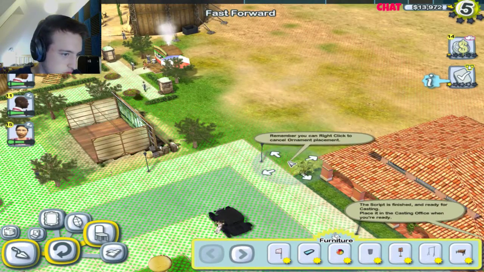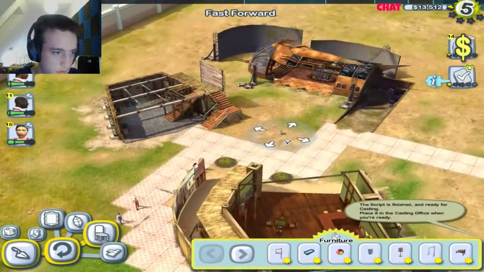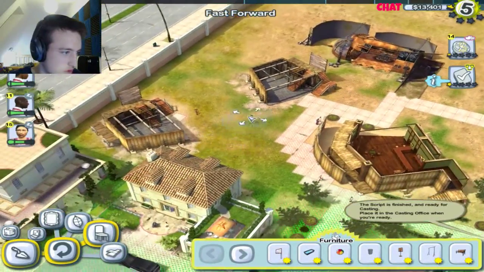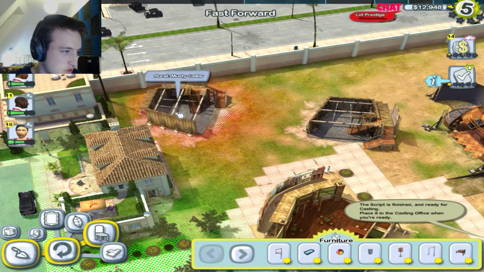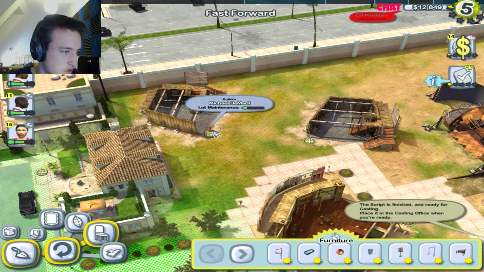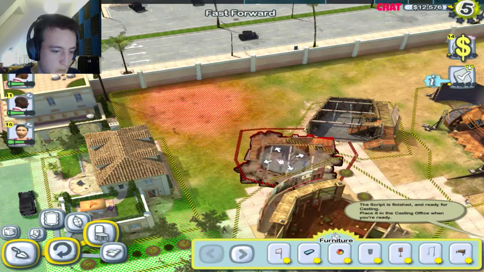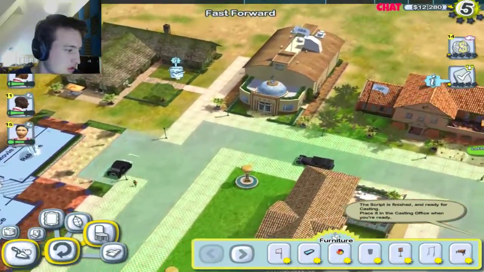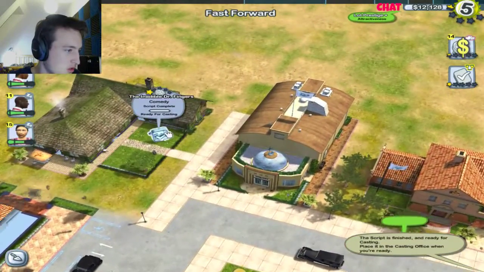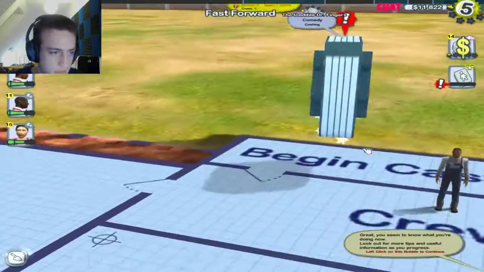The script is finished and ready for casting. Yeah, I'm putting trash cans everywhere. Place it in the casting office when you're ready. Can't I, like... The thing seems to be stuck. I don't think we're broadcasting. No, wait. We are. Great. You seem to know what you're doing now.